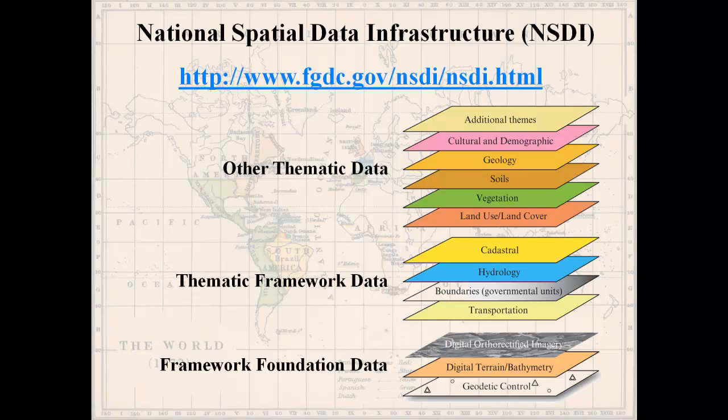Okay, so if you use data from someone else that's following these standards, you will be able to find the type of data that you're looking for in one of these different data sets. If you're going to produce something that will go to someone else, you should think about producing the data sets so that it falls inside this infrastructure so that other people can use it and have it fit with the data that they're already using.